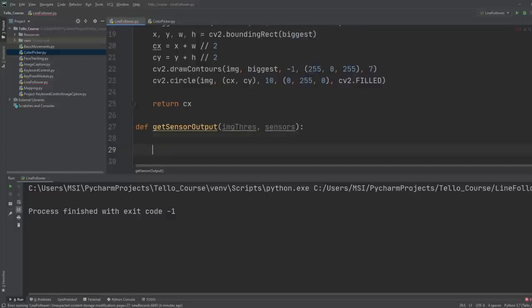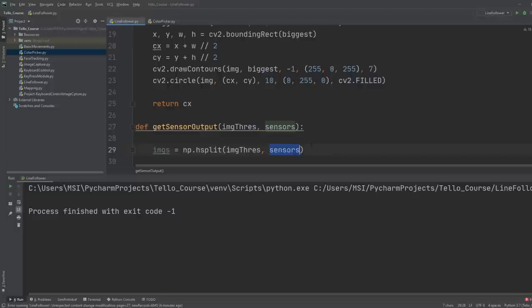Let's say our images are called images is equals to numpy.hsplit because we want to split it horizontally. We will give in our image, which is the image threshold, and then we are going to give in how many sections we want. So we want sensors, which is 3. We want to split it 3 ways.